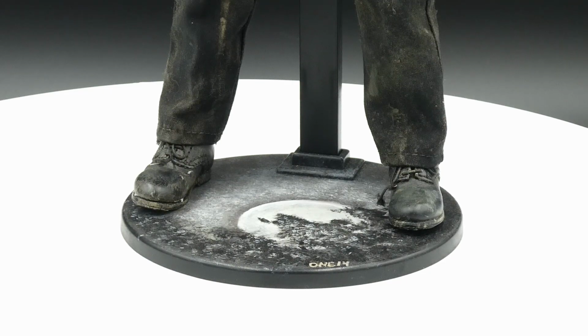Now if you rewind back to 2014 and you were a collector of One's Customs pieces, you will of course realise that not every stand was either hand painted or handmade, but I'm pleased to say it's more of the trend, if you fast forward to today, that One's Customs stands and everything about the piece is custom made.